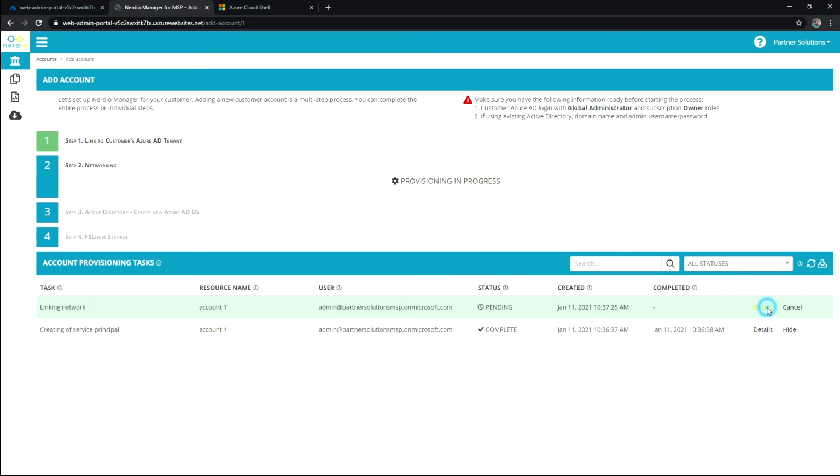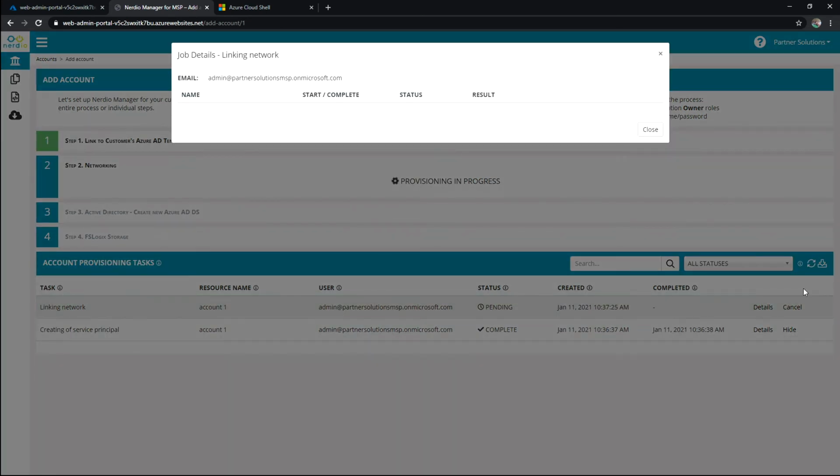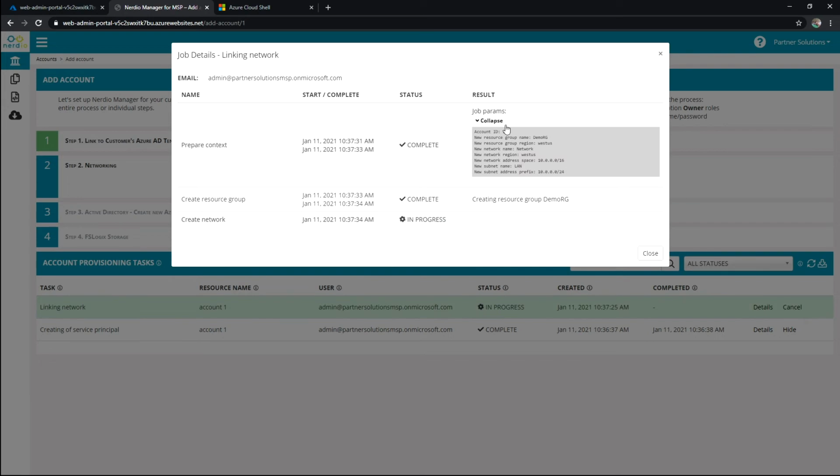Before I do though, I want to point out you will have these logs down here for tasks, and you'll be able to see these tasks in real time as they go through each step. And we'll look at these at the end of this one completing. Yep, there we go. They're kicking off right now. I'll see you in just a moment.